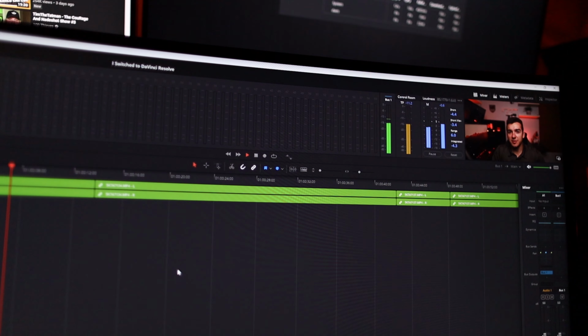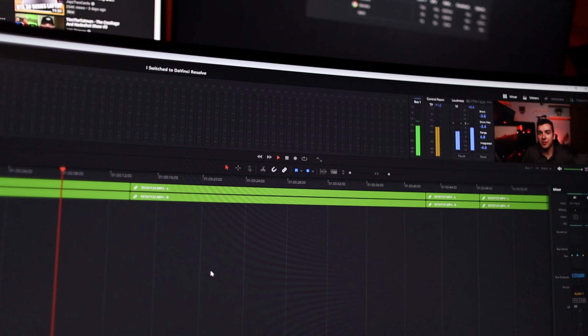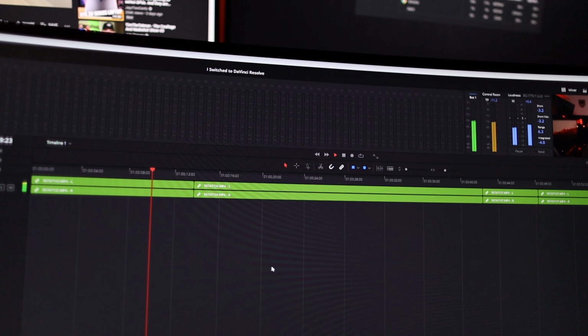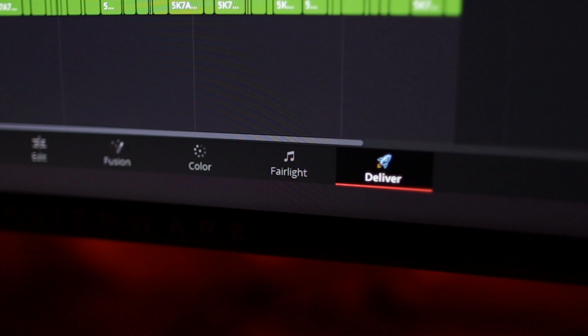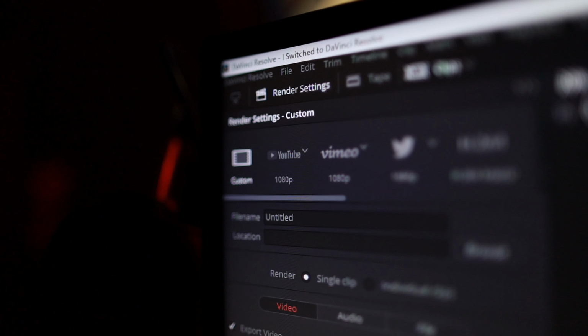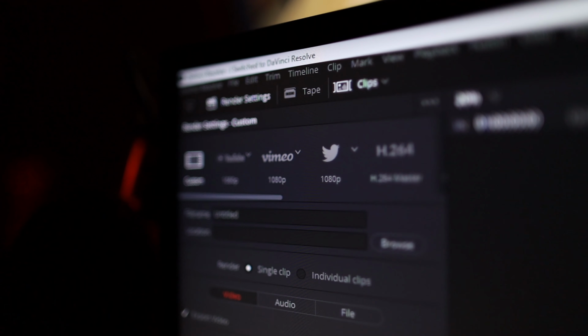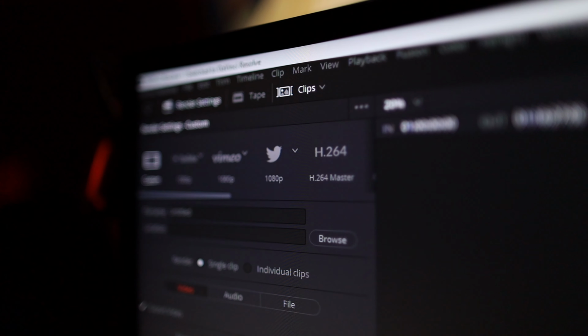And the last workspace when it comes to editing your footage is the Fairlight tab, which adjusts all of your audio. This is where you can do all the EQ on your audio in post. Then the last workspace, which is no longer for editing, is the Delivery tab. So this is where you're going to be exporting your project out of DaVinci Resolve, and you can make all sorts of adjustments from there. And like Adobe Premiere Pro, you do have some different types of presets for like YouTube, Vimeo, Twitter, I think I saw. Or if you just want to manually input all your export settings, you can do that as well too.